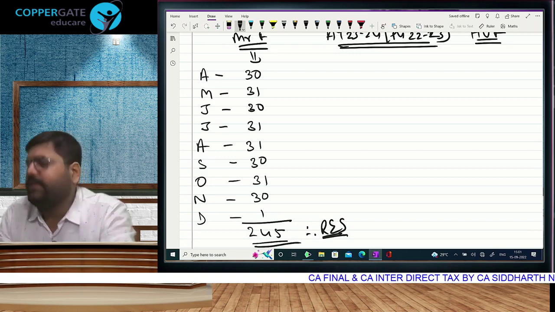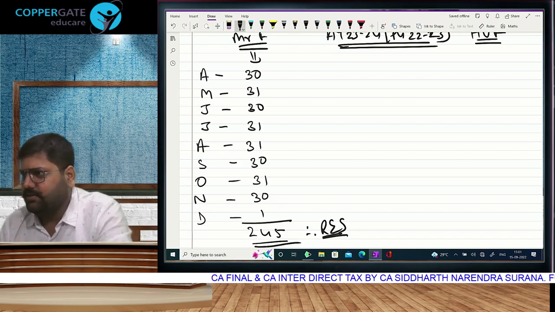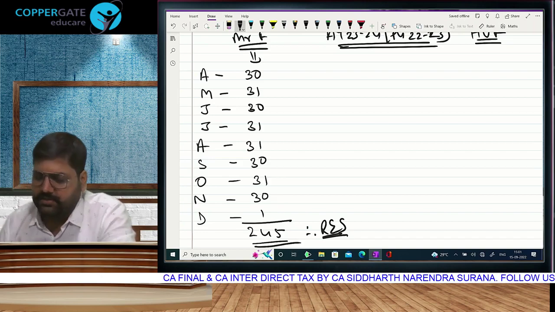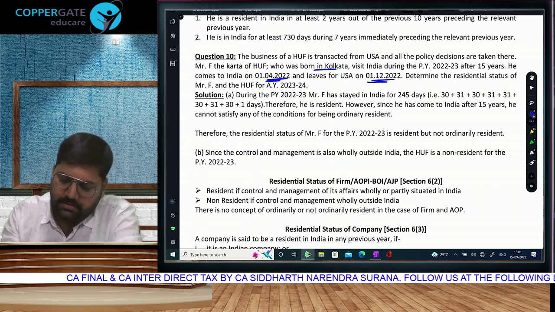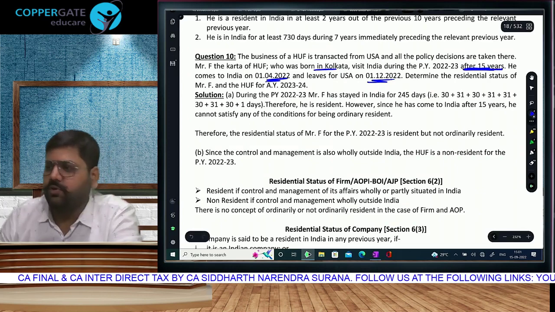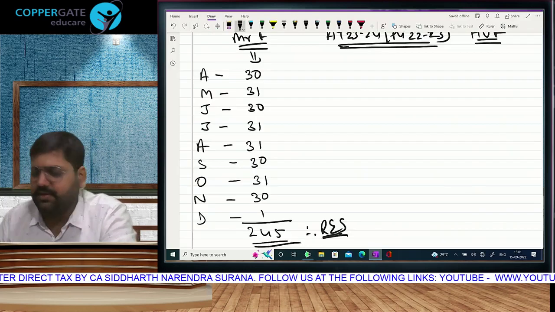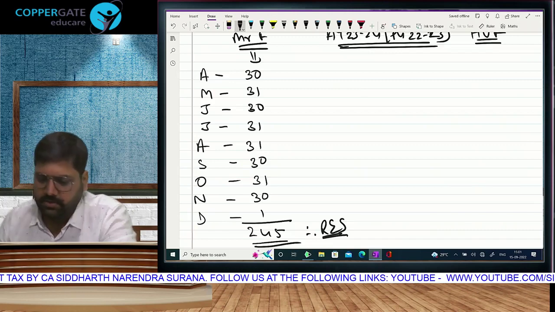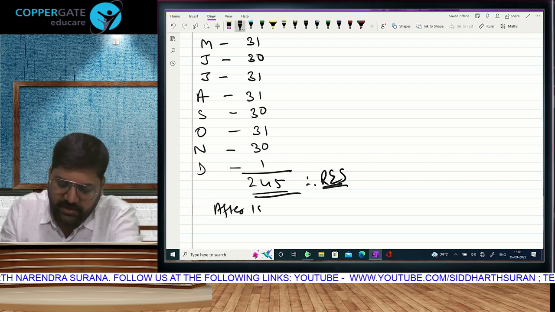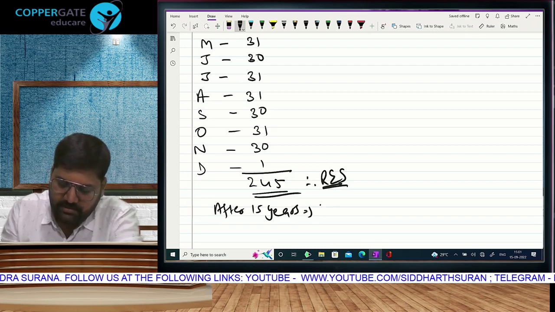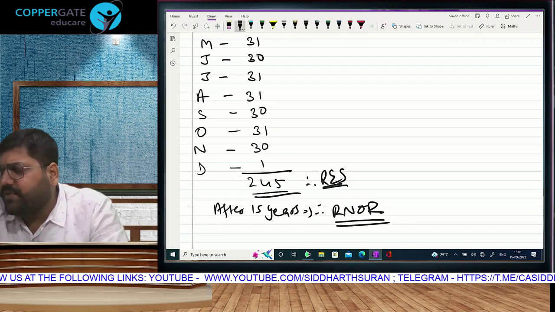resident. And the moment he becomes resident, what do we start checking? Step 2. That's last 7 years ka 730. And 2 out of last 10 years ka. But Mitro, did you read? He comes to India after 15 years. And now that he has come to India after 15 years, that means last 7 years ka 0. 2 out of last 10 years? No. So, because he has come to India after 15 years, he will be treated as R NOR.